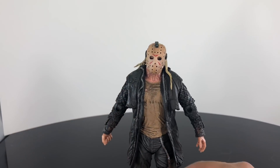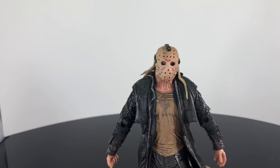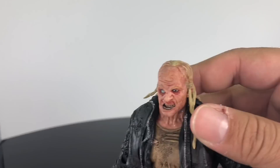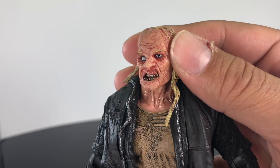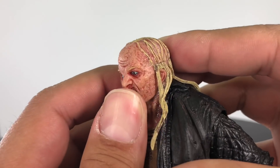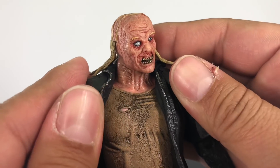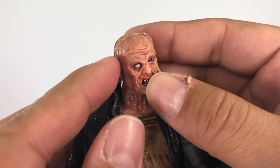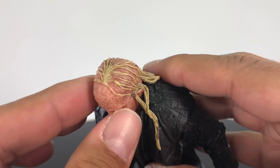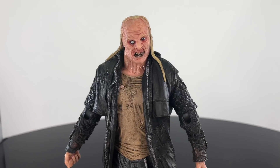Here he is in all his glory — the long-awaited Ultimate Jason Voorhees figure. He looks fantastic with the mask on. Removing the hockey mask, you can see the head sculpt — he's missing his upper lip, he's got an underbite, and the teeth are all messed up. The skin has a slimy wet-like paint application to it, especially in the neck area. The sculpting looks awesome — you've got the white eye, eyebrows, some strands of hair, and you can see he is balding just a bit.